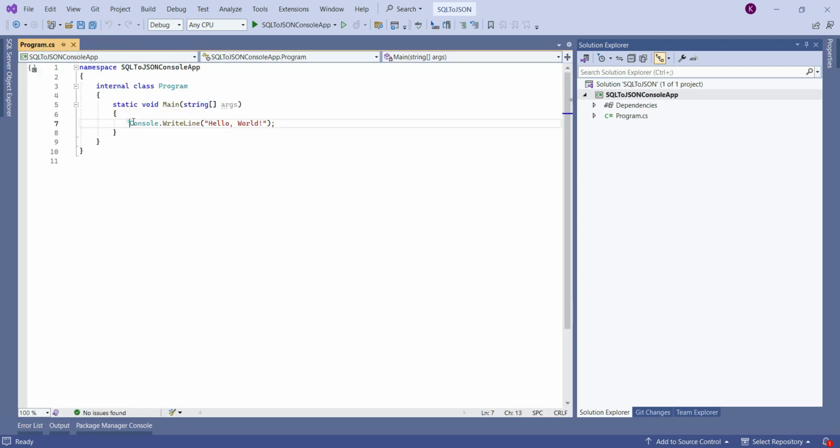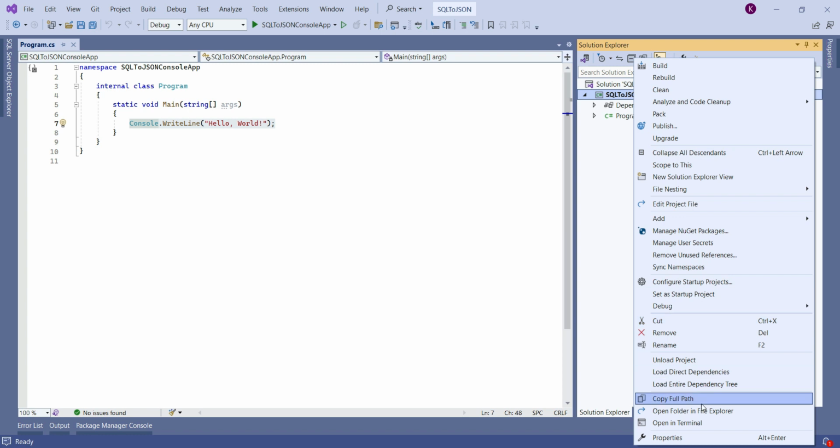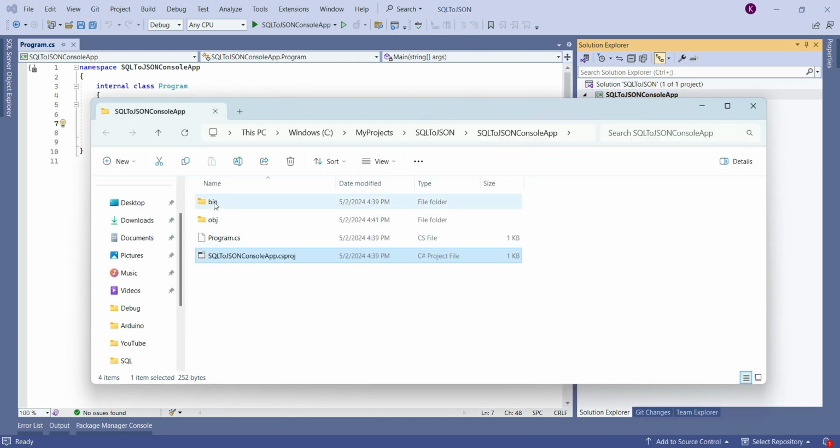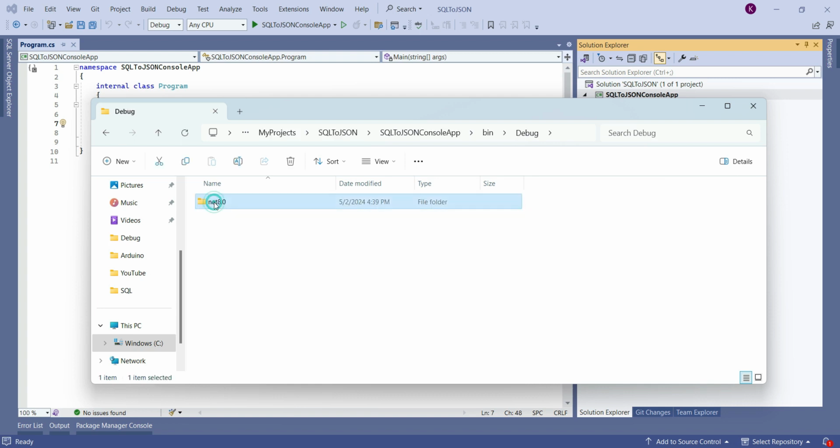Now I have this default line, but before we run this application, I'm going to right click on this project name and go to Open Folder in File Explorer. I'm going to go inside this bin folder and inside the Debug folder and the .NET 8.0 folder. As you can see, this folder is empty, and it's because we didn't run our application yet.